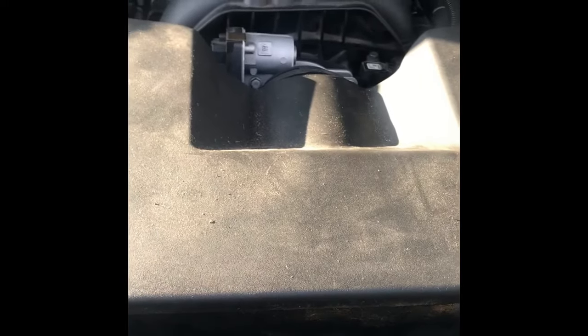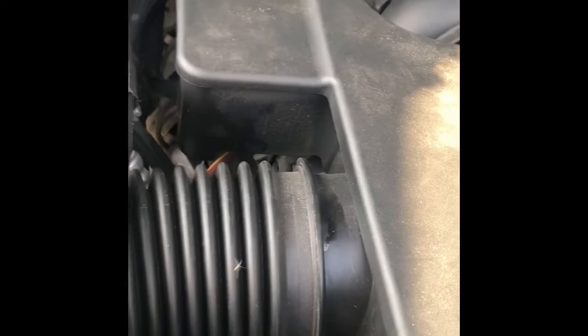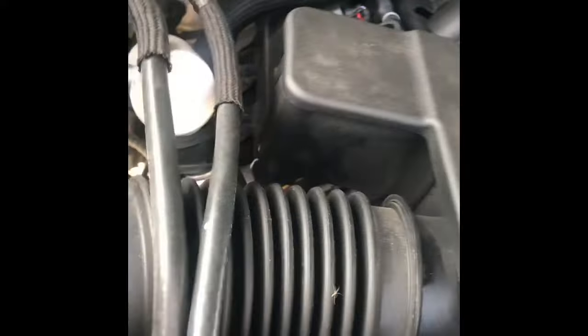So tools, you need a 10 millimeter socket, you need a 13 millimeter socket. I think I used the 11/16 to take the fuel plumbing out, those bigger hex bolts on the fuel plumbing in there. 11/16 worked fine. What else? Let's see. Yeah, so 10, 11. You need a flathead screwdriver. Probably some needle nose pliers are handy for a couple things. That's the main things. It's really not that hard.